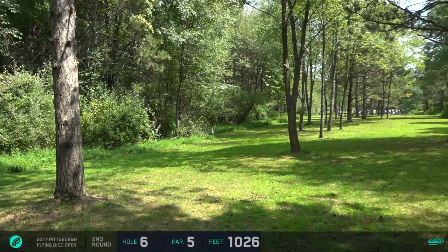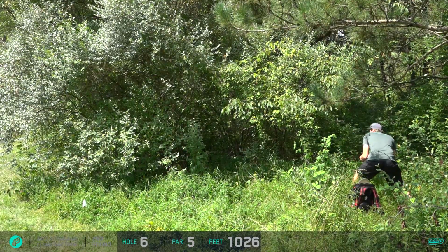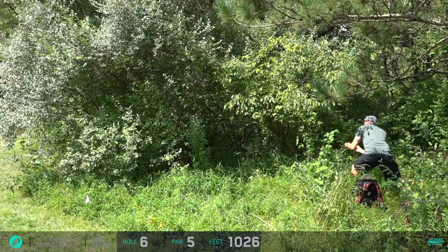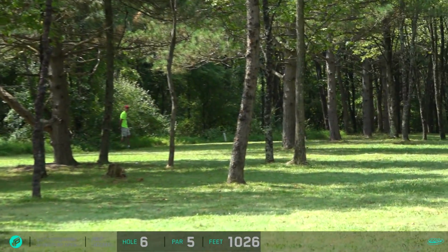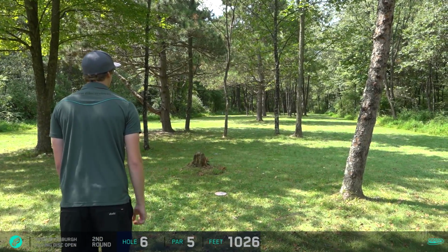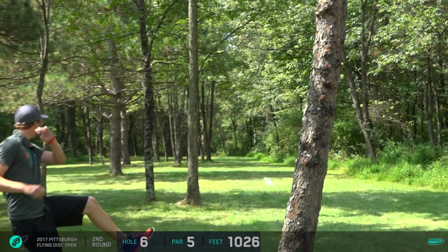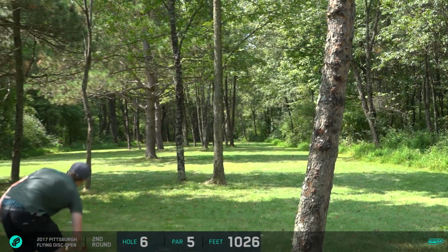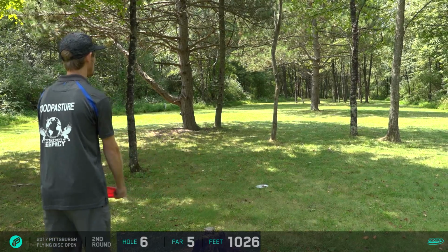MJ navigates his way through pretty nicely. That's the perfect spot you want to be to have a lane to get to the green, and he still may be able to save par. Simon went all the way across the fairway, and now he's turfed this shot. It's going to take something very special from here to have any kind of putt. Oh, no. Boy. We've got a nightmare hole, folks.